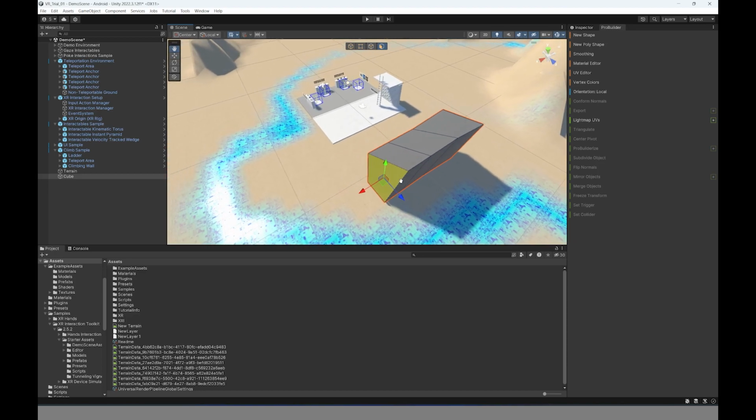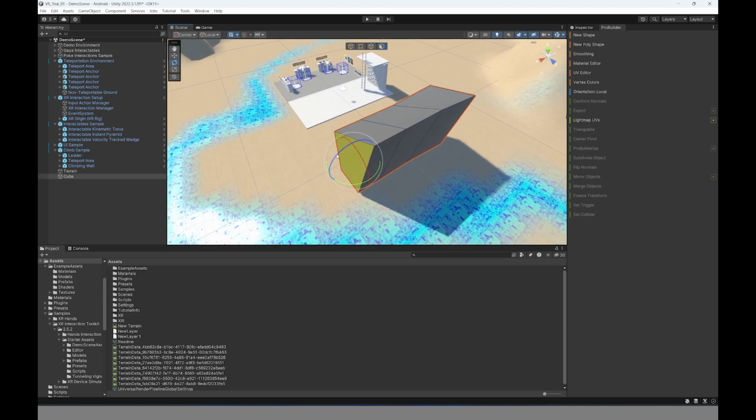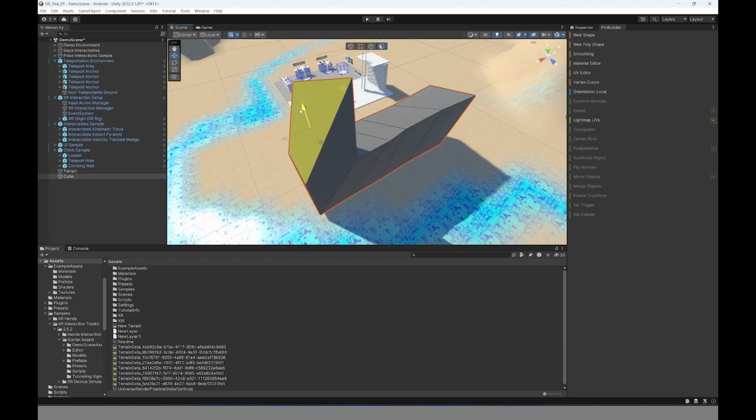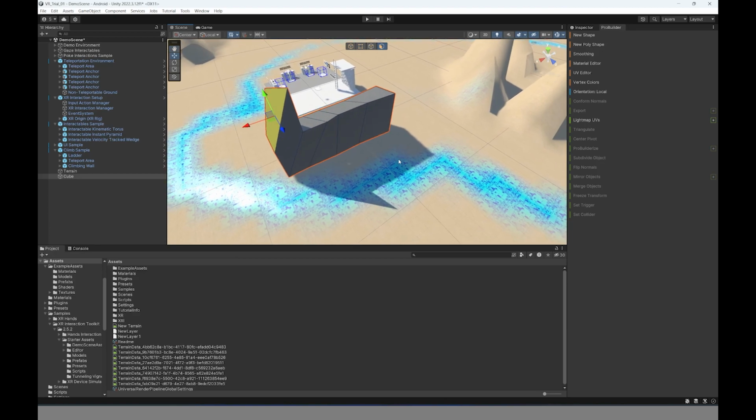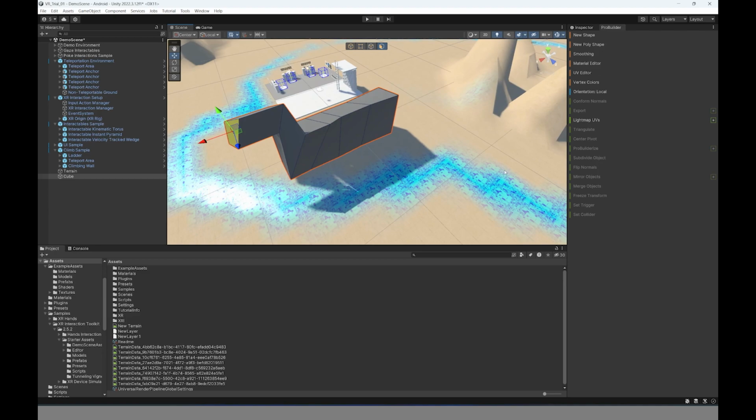extrusion of that face. So I can go ahead and, for example, I can rotate this, and then I can press Shift again, and I can extrude this in different locations. Then I can go ahead and rotate this again if I want to. I could scale it, and then I could press Shift again, and then move this, and then extrude it again. So there's really a lot you can do in terms of the shape.